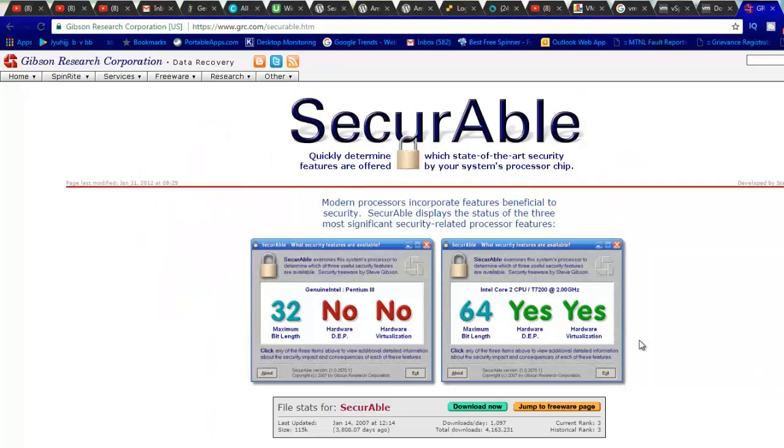Before we jump into creating our own lab, we need to know whether our hardware, whichever we have, like a laptop or desktop, supports virtualization or not. To support virtualization, we need virtualization technology, which is VT, enabled on your CPU. The CPU should support VT, and you also need to enable it from your BIOS.